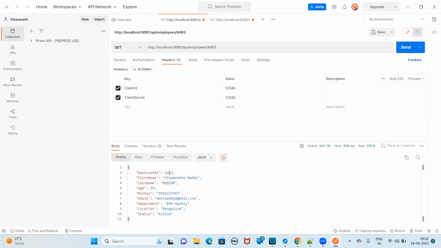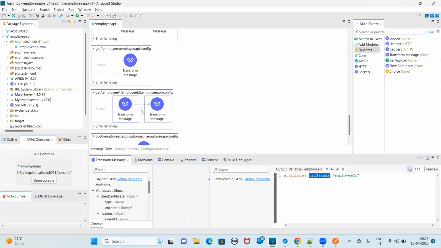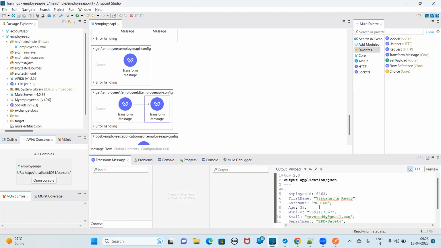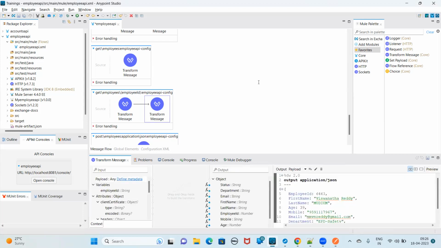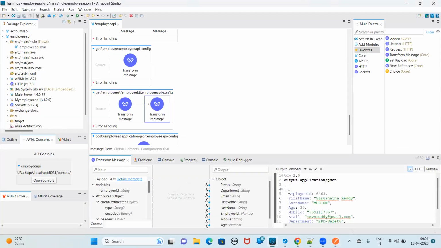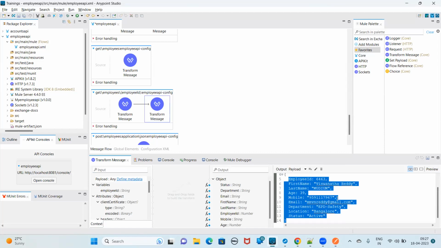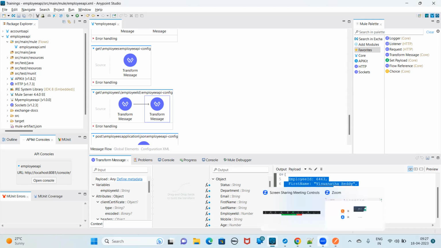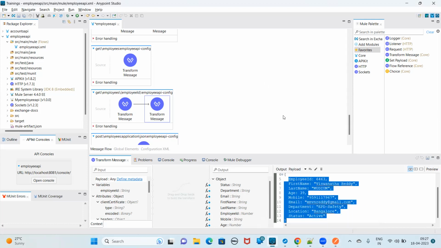See, you got this 6463 details, which means based on the ID you passed as a URI param, this output will be produced for you. This is dummy, right? Even if I give something else, like 12123, it still gives a response, because we are working with mock data. This has to come from the backend system, wherever you are storing the data. It can be a database or a cloud environment, no matter what, but we have to use the corresponding connector.